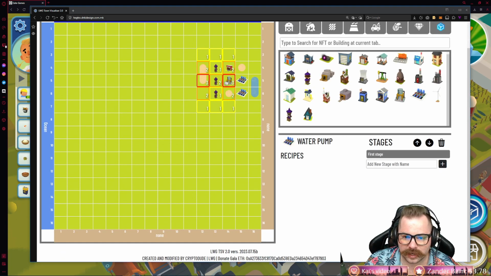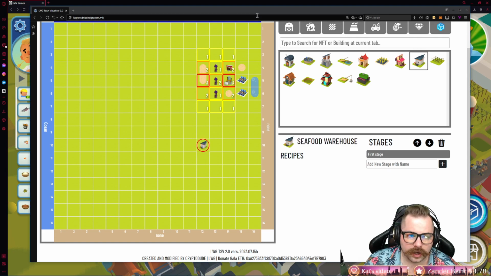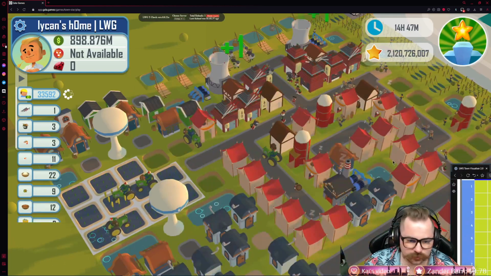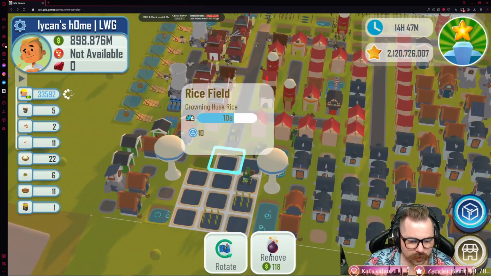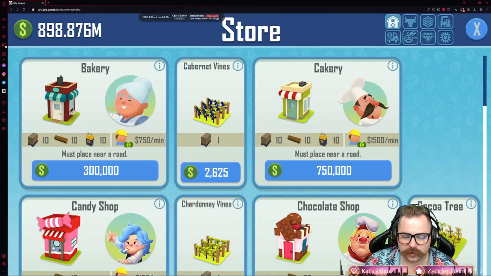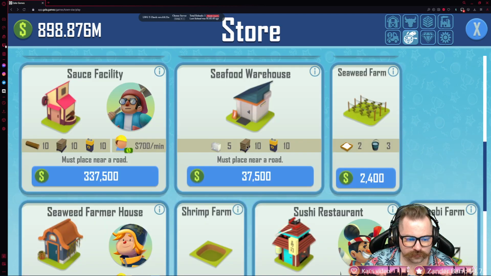Now, to make a seafood warehouse, you need 5 ice blocks. Okay? 5 ice blocks. Now, we'll go show that real quick. Let's show that where I got an empty spot. I can just come in here. You go to seafood warehouse. You see it needs 5 ice blocks, 10 lumber, and 10 energy. So the ice blocks is the problem, making the ice blocks.